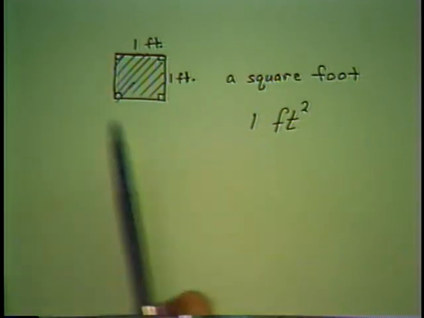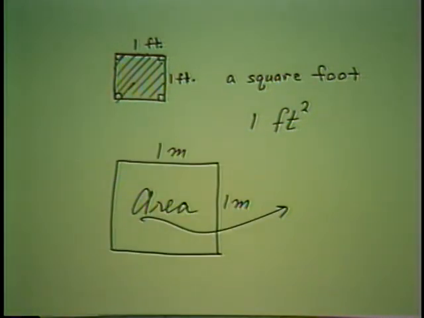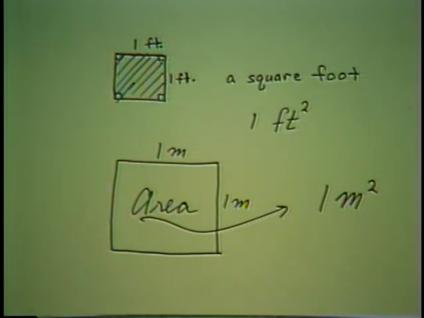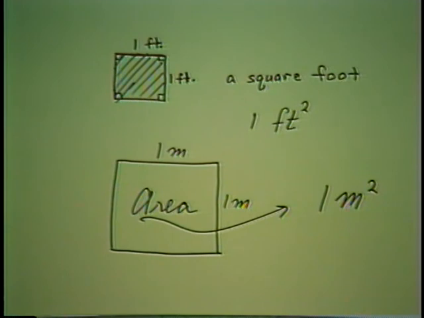So if our square was a meter on each side, we would denote its area as 1 square meter. And thus we could have a square inch, a square mile, or any unit of length you wish. Squared would denote an area occupied by a square that large on each edge.